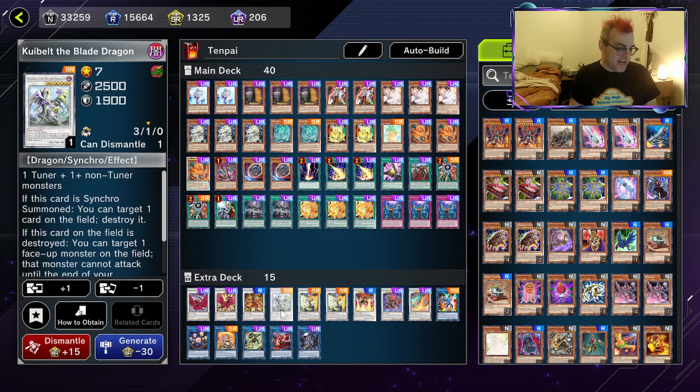One Kill Belt the Blade Dragon. If it's synchro summoned, target a card on the field and destroy it.